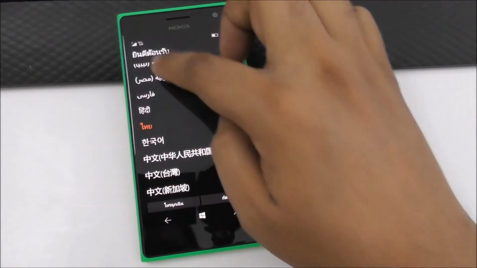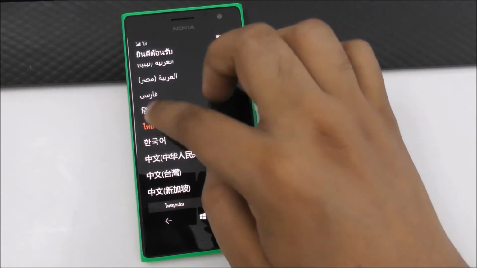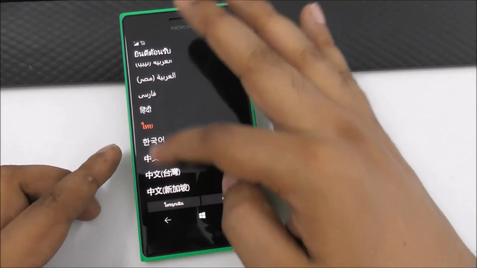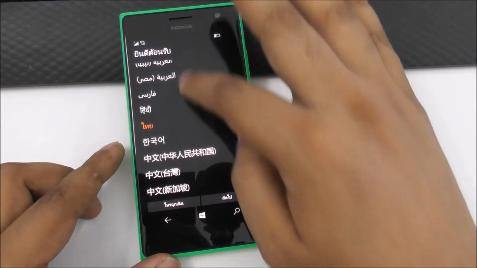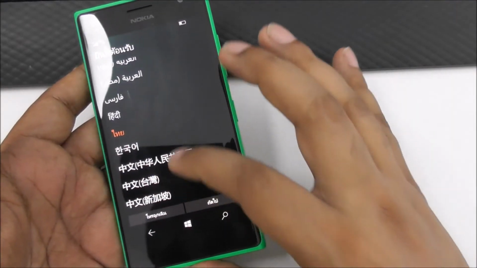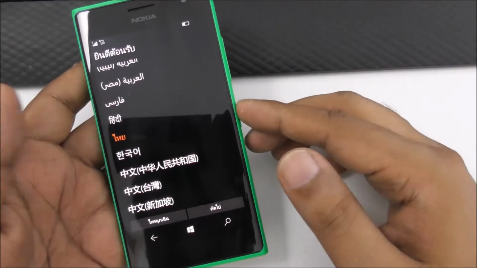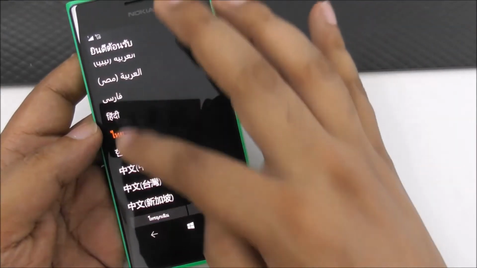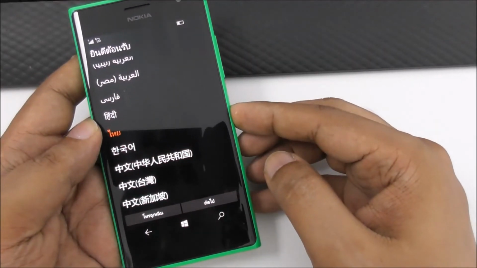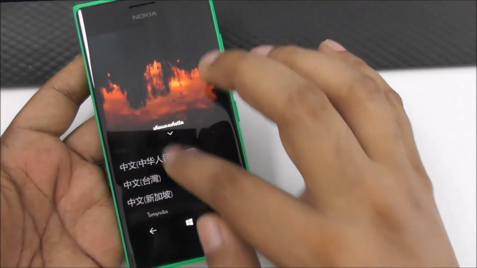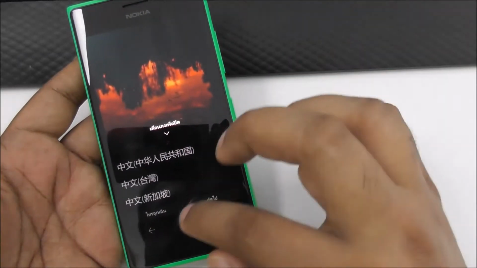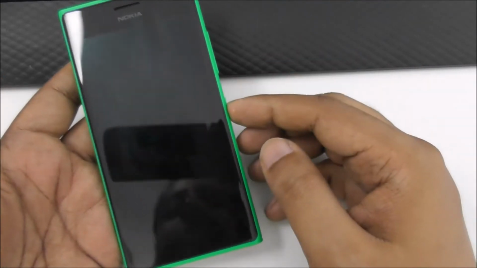What is this? Why is it not moving? Okay, close it, turn on again, and you can see something like a freeze. Maybe the button is not working. Okay, so what to do? I'm going to just restart, shut down. The screen is not responding at all. Again, only this button is working.